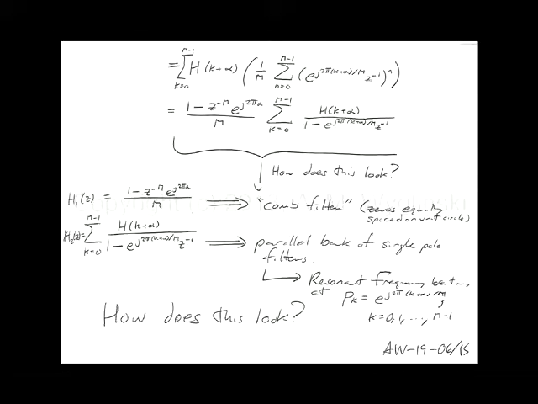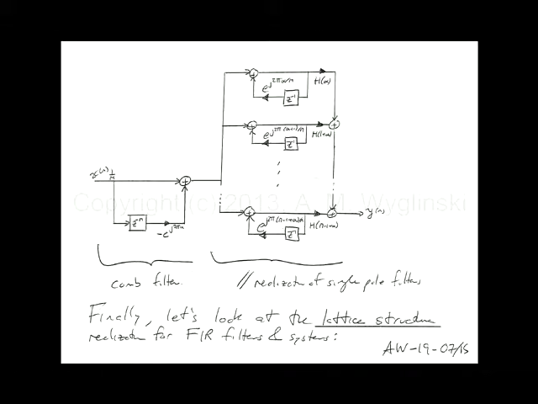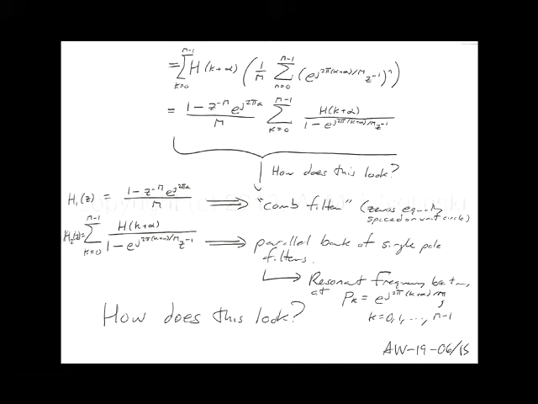And how do you represent that in the pole zero domain? It looks like essentially a collection of zeros or poles that are evenly distributed around the azimuth of the Z plane. And the way you would implement it would be a structure that looks like this, where you have the comb, and then you have a bunch of single pole filters in tandem with it. Okay. So again, comb filters are used a lot in practice, especially when you have the known presence of, let's say, one or more signals that are evenly spaced out, then that's a perfect structure to deal with, right?